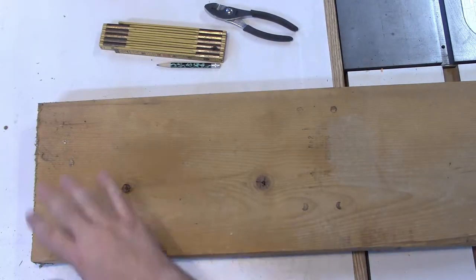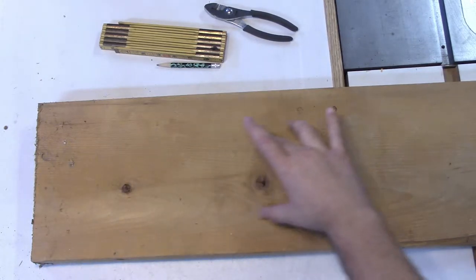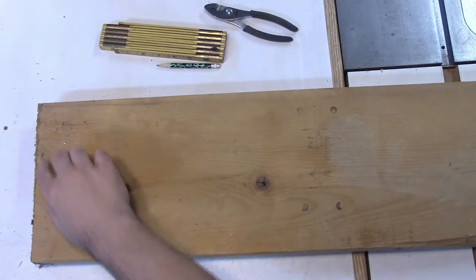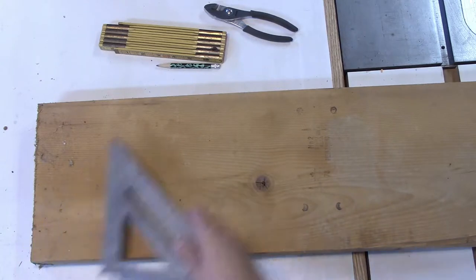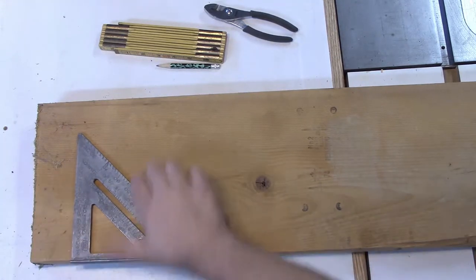Not too big. So what I'm going to do is try and just draw out pretty much what I want, starting with the stock and then running over into the barrel down that way. As with any older piece of wood, you probably want to cut off the end here because there are some checks and cracks here. Stuff that I just don't want, so I'm going to cut that off. And that's going to give us a point to start laying things out from.